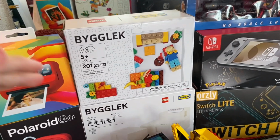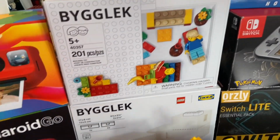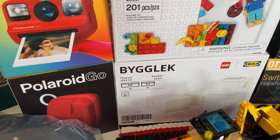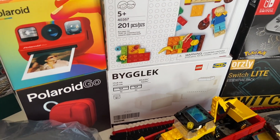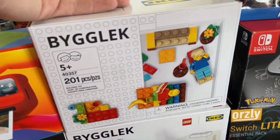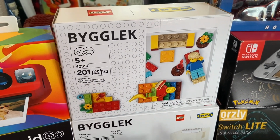But either way, these sets are sort of meant to go with each other, as these are meant to construct boxes. That's sort of like the old Lego Creator Modulex system that was used on some modular houses and whatnot. And then above that, we have the decorations for the inside, which is like people, stairs, and couches, and other appliances and whatnot.